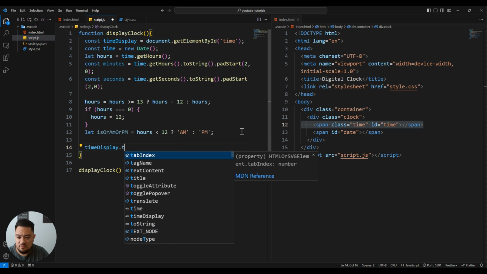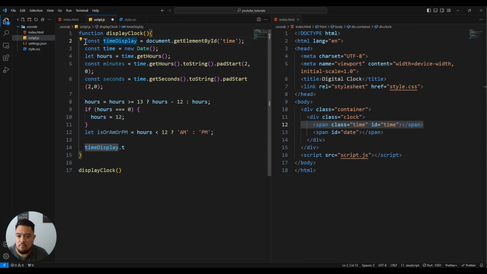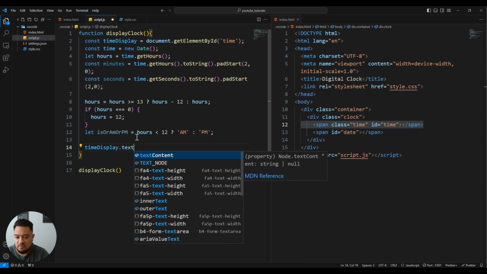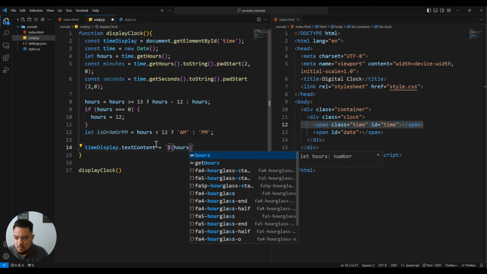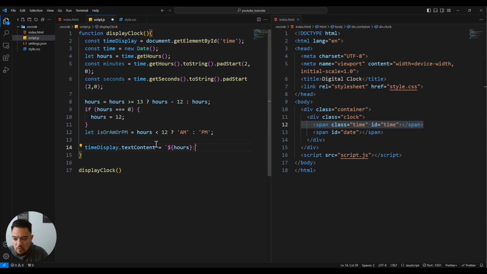So I'm going to use textContent. I'm going to grab the HTML element and set its text content. And I'm going to use a template literal. So I'm going to take in my hours and then put the colon, my minutes, colon, and then my seconds.